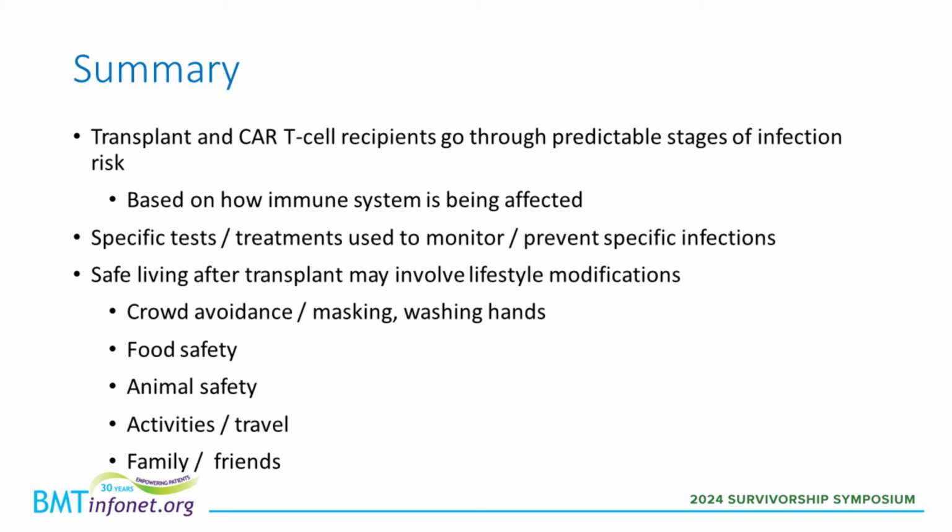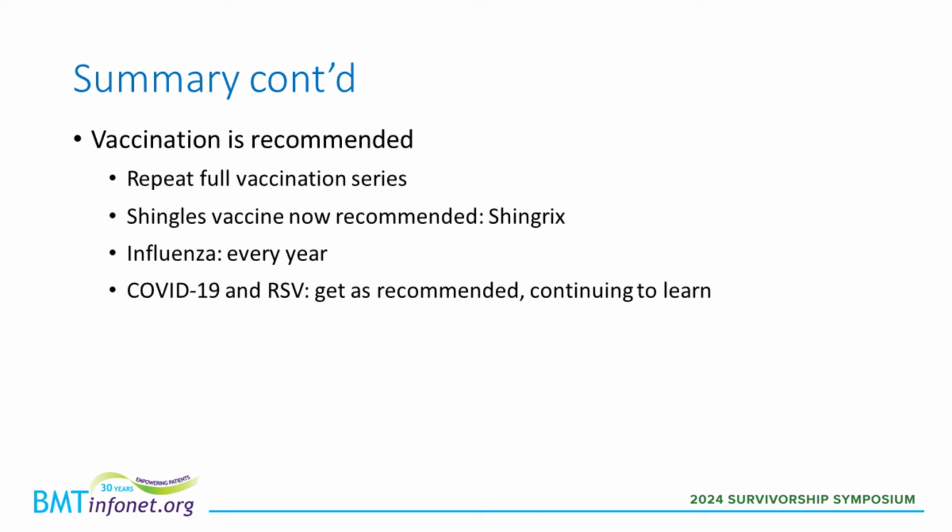So in summary, transplant and CAR T-cell recipients go through predictable stages of infection risk, and there's several things that we do to help protect you against these infections, and we monitor for these infections as well. There are steps that you can take also to decrease your risk of infection after transplantation, and those are summarized here. And then also it is recommended to be revaccinated after transplantation, and you will receive the full vaccine series.